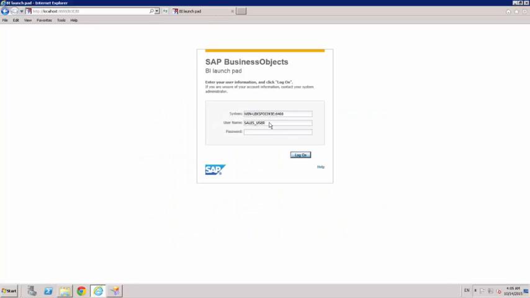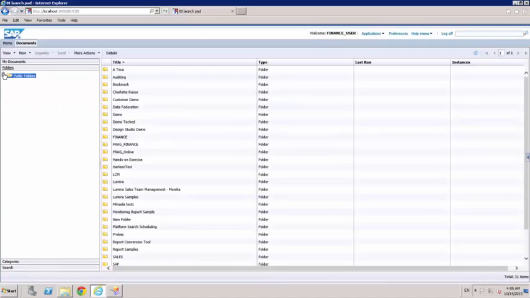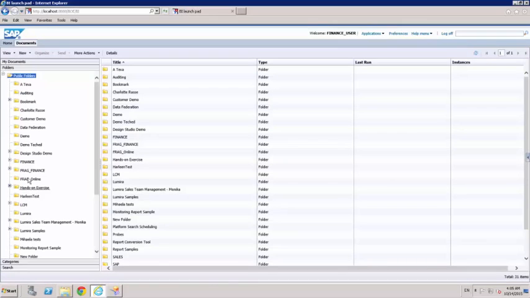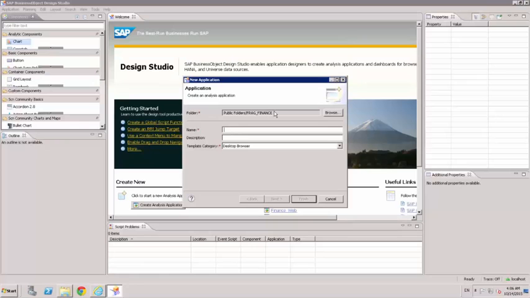Let me fast forward all this. And this is the webinar_finance folder. That's the webinar_finance template. So we will try to create the smart objects. As you can see, he's logged in with finance_user, and here also he is saving smart objects.